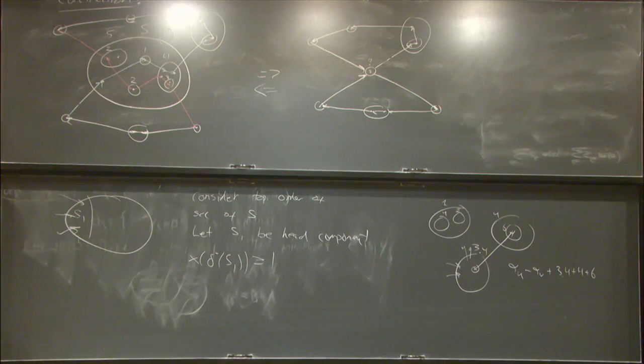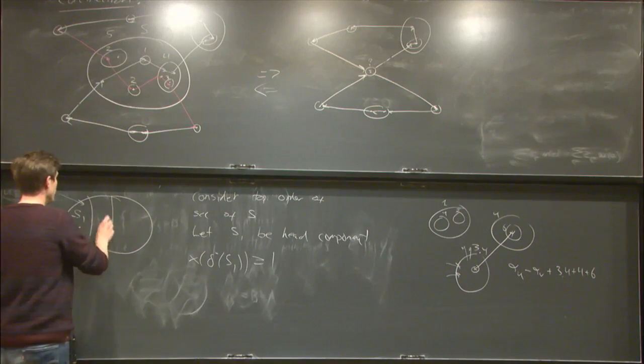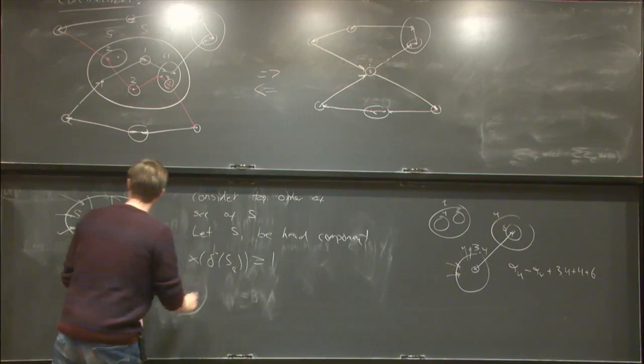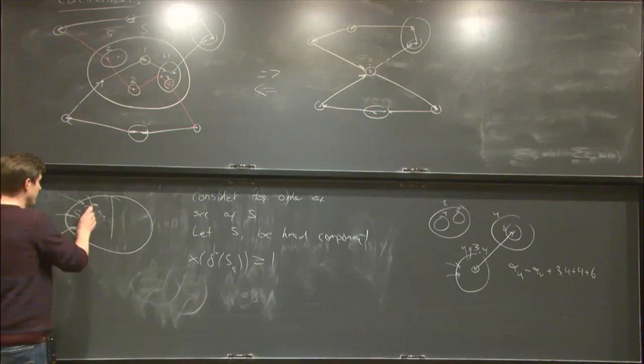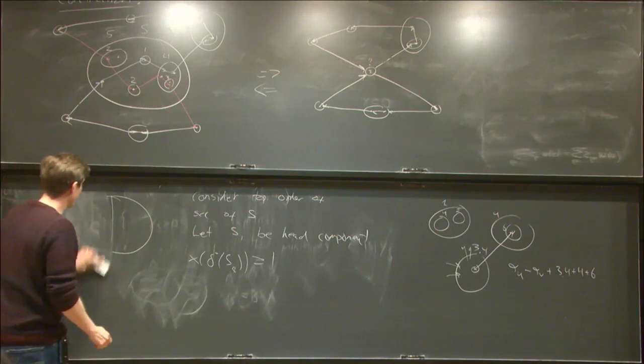Now let's look at the head component after removing S1. So let's look at S2. Again, you have this for S2, right? But now the only incoming edges to S2 are the outgoing edges from this. So we call it, this has a very nice path structure. Just repeat the same argument.